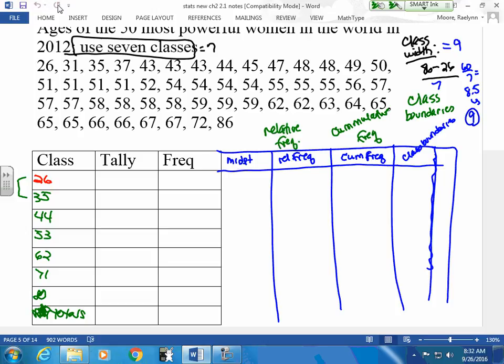And I know it couldn't be 89. Why? Because 86 is our highest, right? What's the number that comes before 35? 34. If you count 26 to 34 on your fingers, you get 9. If you subtract them, you get 8, but you always have to add one more because of that endpoint. So just take the number before that, and add 9 all the way down.